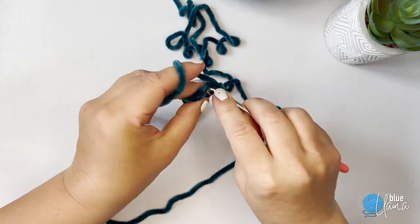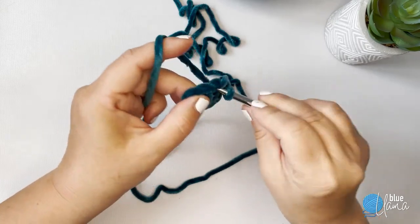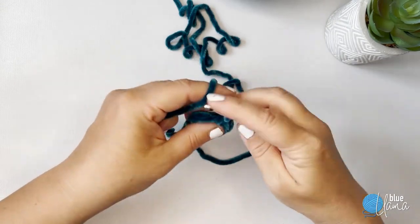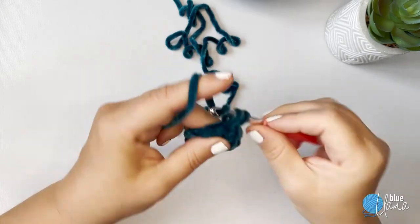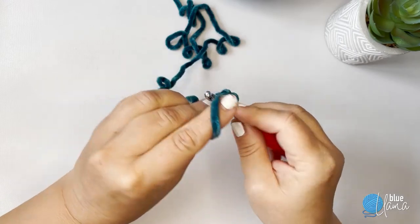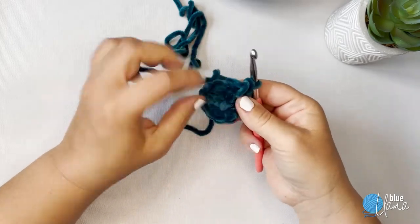So 1, 2, and another stitch, 3 and 4. Then 5 and 6. So we will have 12 in total. 7, 8, 9, 10. And 2 more, 11 and 12. All right, that's how we started. You can tighten it more if you think you still have a gap here.